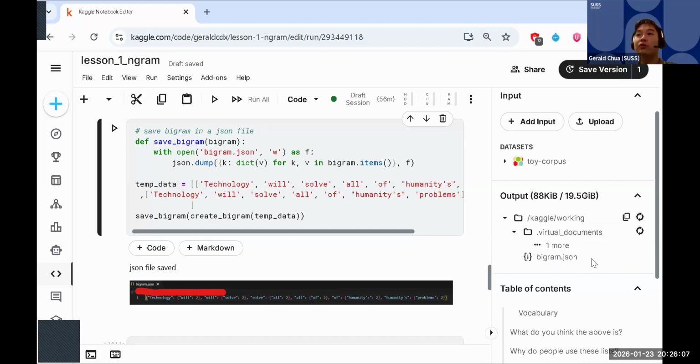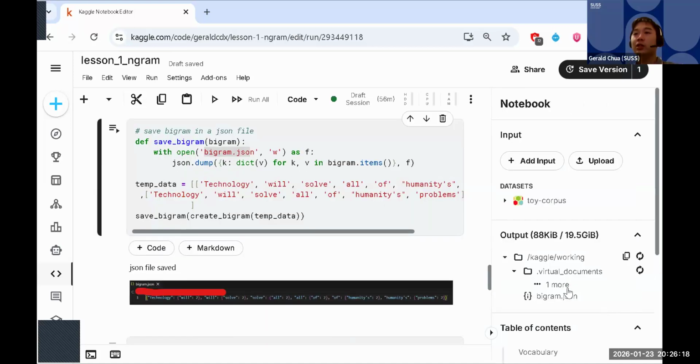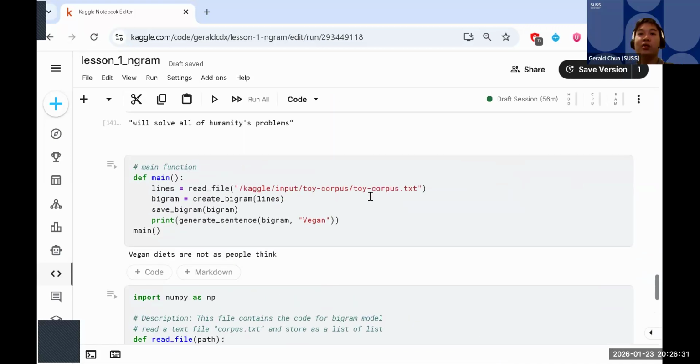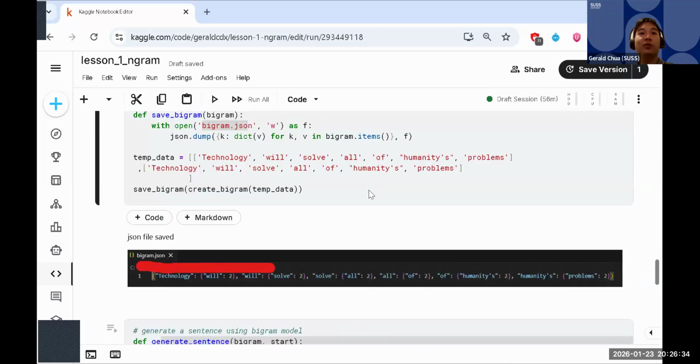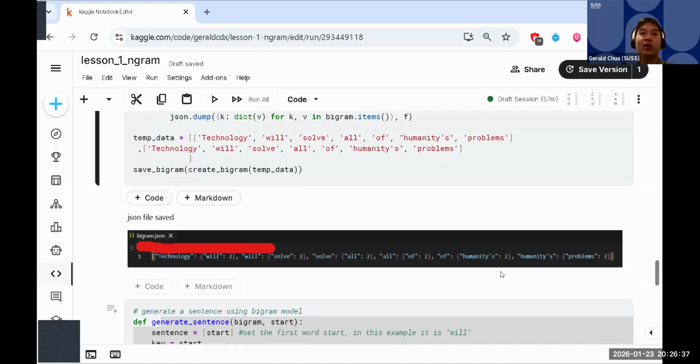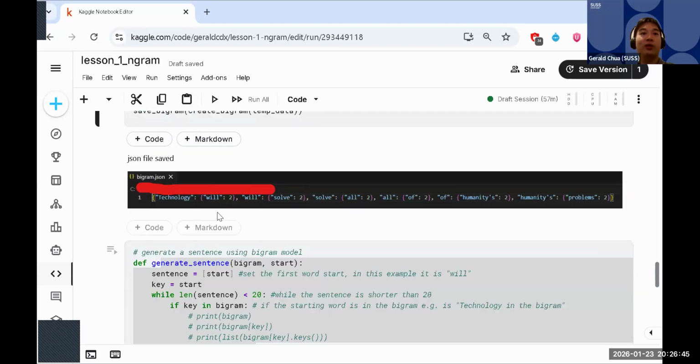Oh, okay, see. I refreshed it and you can see it appears as bigram.json. You can see it when you open the panel at the bottom. I mean, you click this caret button, it opens and closes. Then you can see that the JSON is created. So what you can do is click here, click download, and then open it with whatever system you want, and you'll be able to see the bigrams that are saved. In my case, when I open it in Visual Studio Code, it is here: technology will solve all the problems. And then there's a file path which I erased. Okay, so that is it for the bigram saving part.